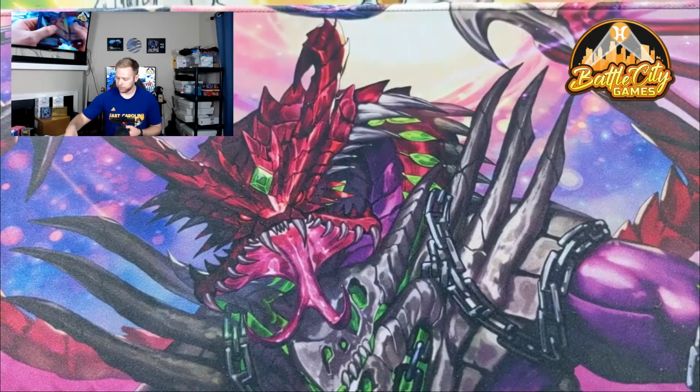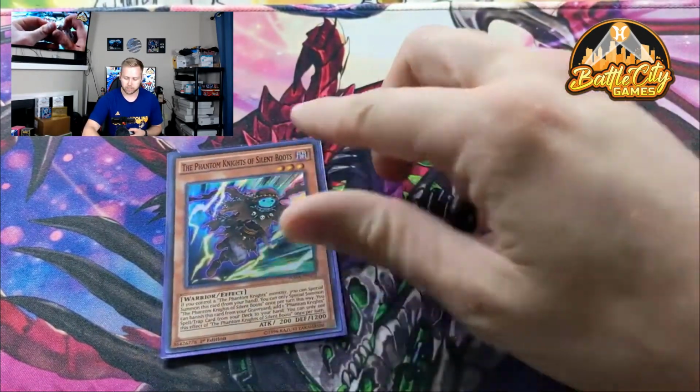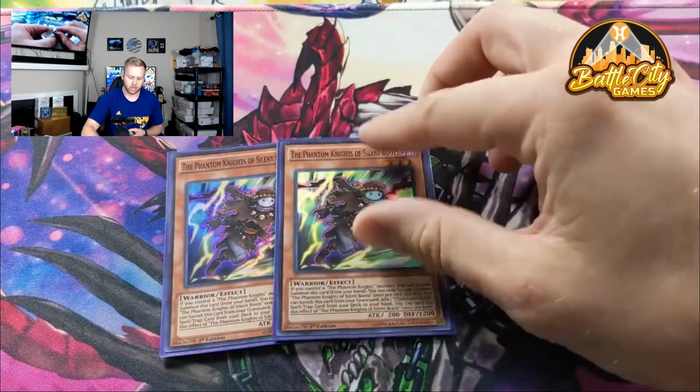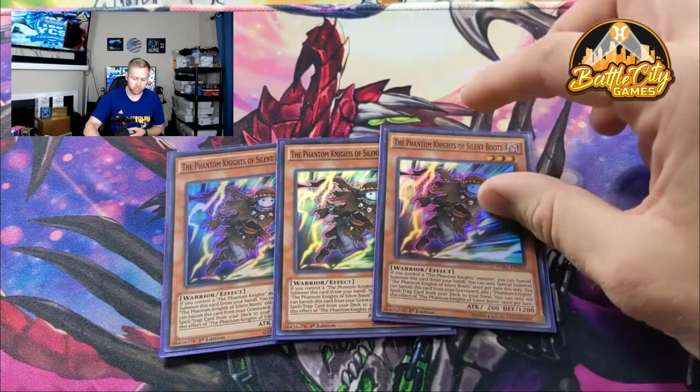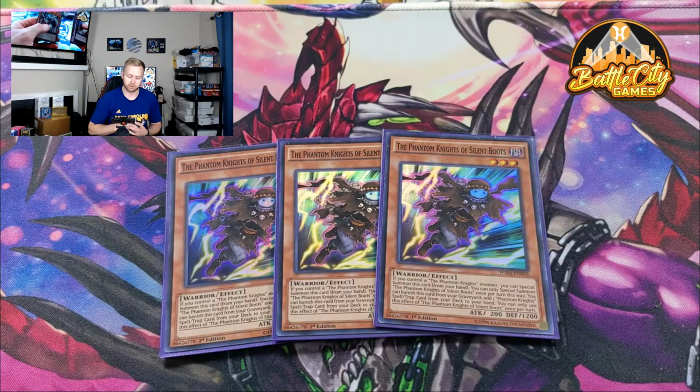And then for our other three of in the Phantom Knight department, we of course have triple Phantom Knights of Silent Boots. This is one of the classic Phantom Knights, so it's just going to be one of our best extenders, as if we control any other Phantom Knights monster, we can special summon Boots directly from our hand, and also we can banish it from the graveyard to add a Phantom Knight spell or trap directly from our deck to our hand, which is how we're going to search out some of our pieces to end our combos.